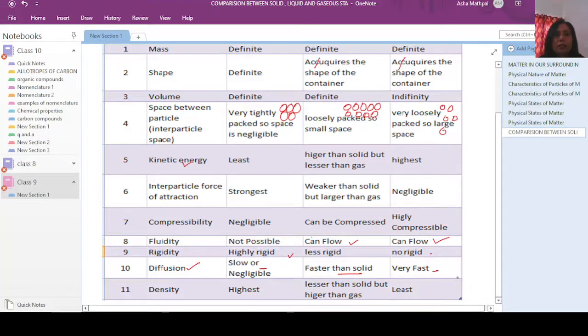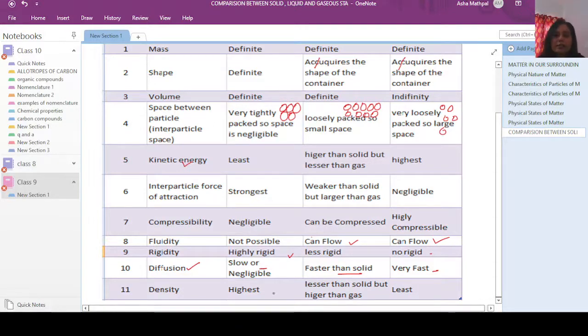If something is in motion, obviously the particles will move from the region of high concentration to the region of low concentration. In the solid, they are just vibrating at their own position, so there is no point of diffusion there. But in case of the liquid, the particles move more as compared to the solid. So that is why we see diffusion is there in case of the liquid, and it is highest in the case of gases because the particles are always in motion there.